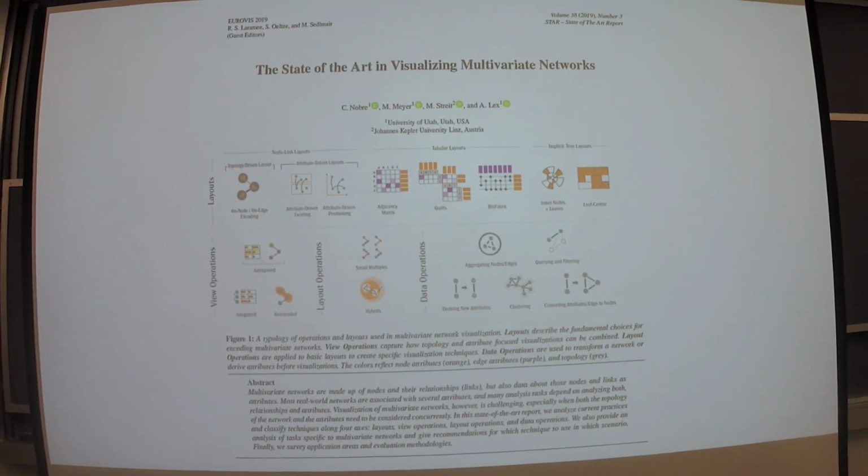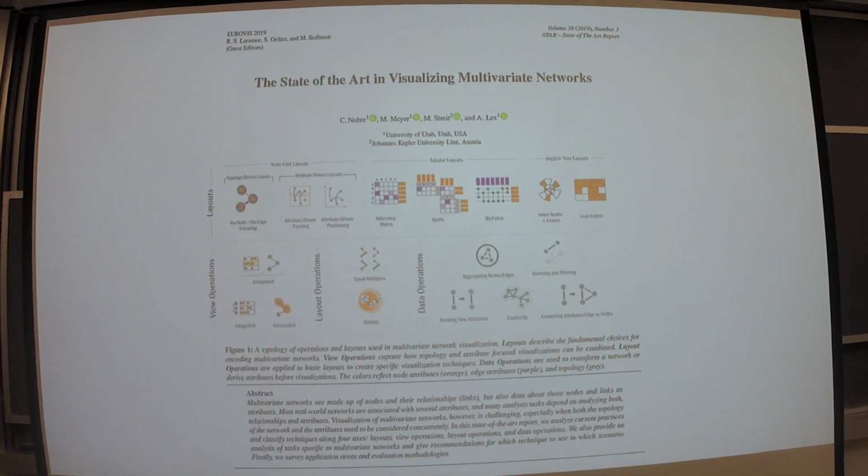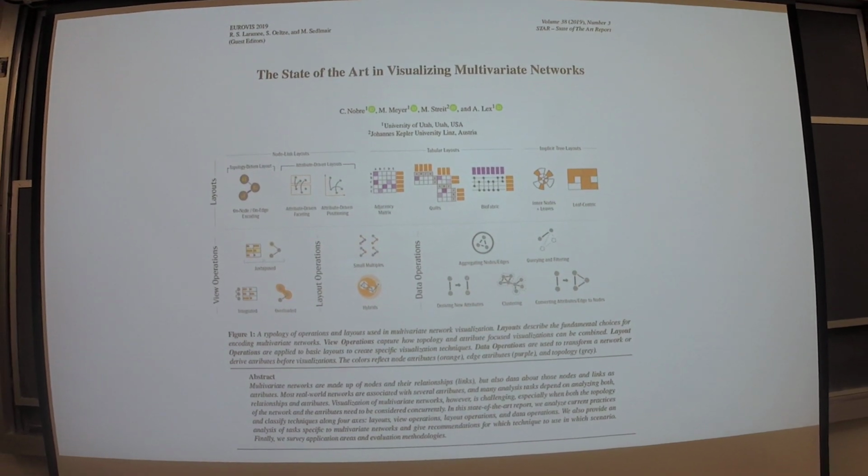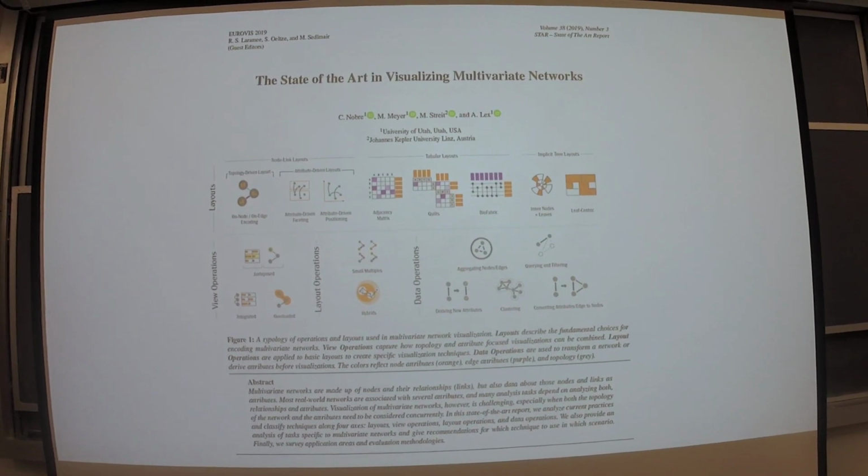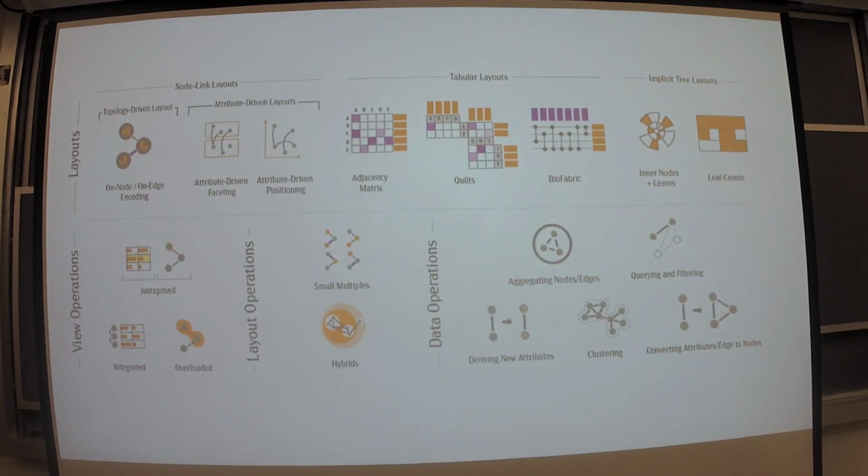So this was last year, the year of publication was 2019. We published this, we presented it this past summer. And the main contribution of this is this typology. It organizes all the different ways you can visualize MVNs into these different layouts, which we're going to be going through today, and also operations that you can do, both on the layouts themselves as well as in the underlying data.